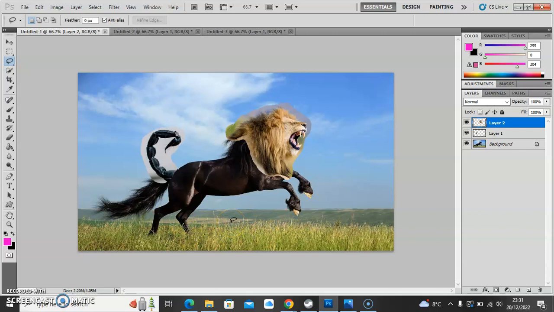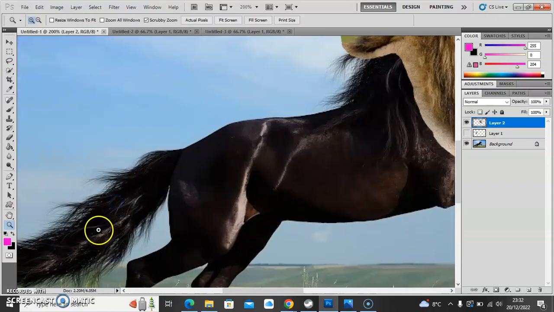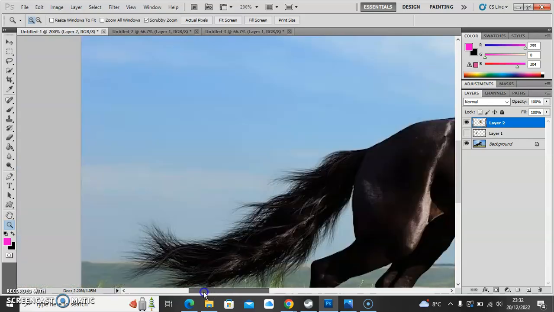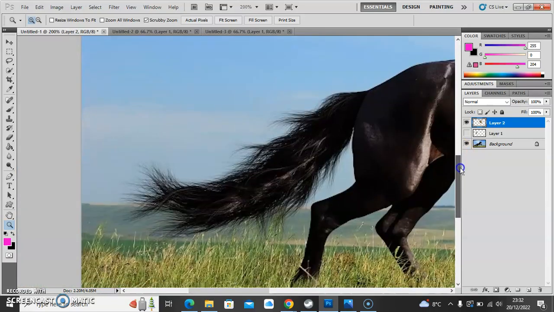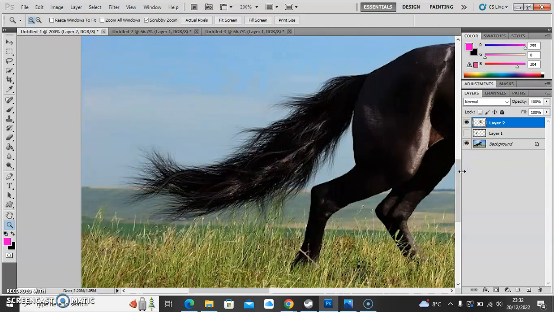Okay, so each layer is in roughly the right place here. What I now need to do is to start making some adjustments. I'm going to switch off the layers here, because actually what I want to do is to adjust this tail. So the tail is really going to be replaced by the scorpion's tail, so I don't want to have a horse tail as well. So I'm going to zoom in here to the area where the tail is, and see what I can do about removing this. Now the best way I can think of to remove this is to use the clone tool.